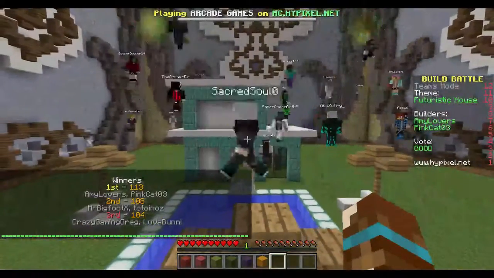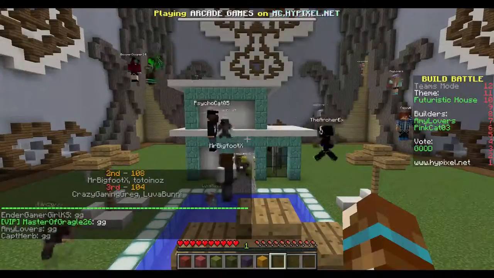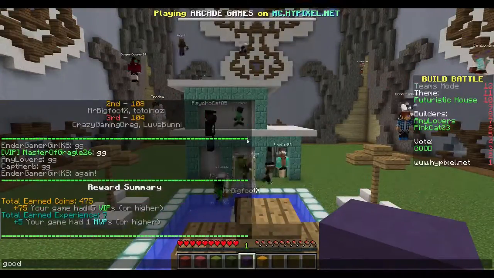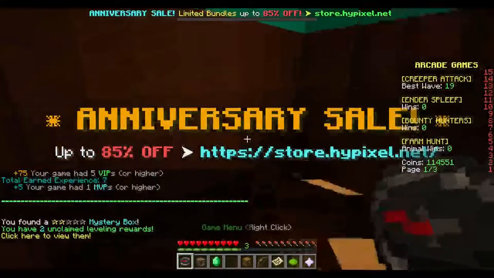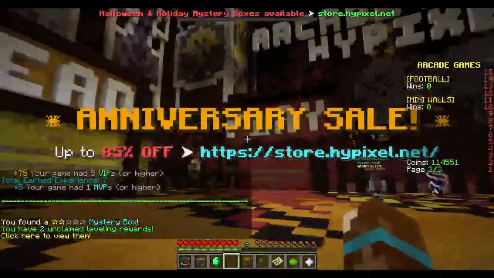We got second! Come on! Why did I vote legendary for this one? I should have voted super poop or something, so we won. Whatever, we got second. You know what that means? We gotta play one more, and then we'll get first. We're climbing the ladder. Let's do one more. Okay, we'll climb the ladder to success.